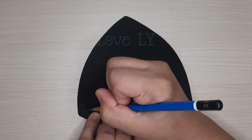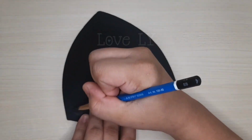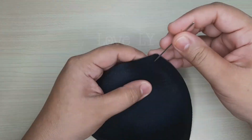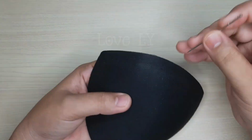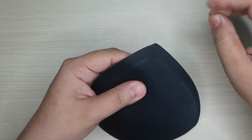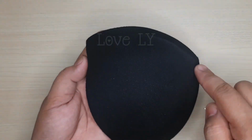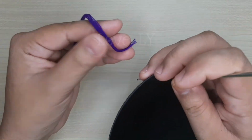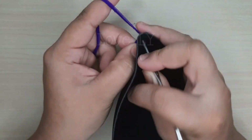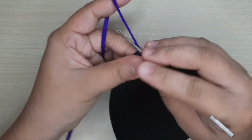This is the bra pad that I will attach on my top. To start with, I will sketch lines on the side. Then I will get a needle to make holes on the lines. Insert your small size hook on the bra pad. Using the violet yarn, slip stitch and make two chains.